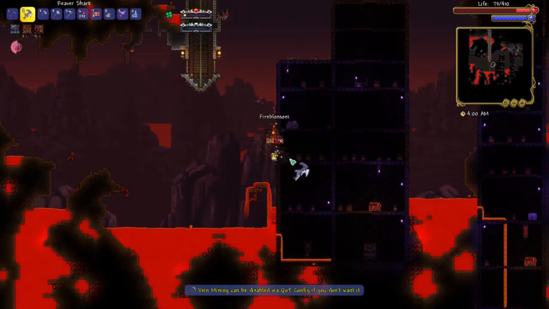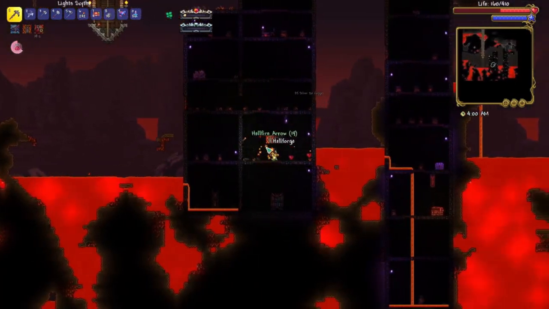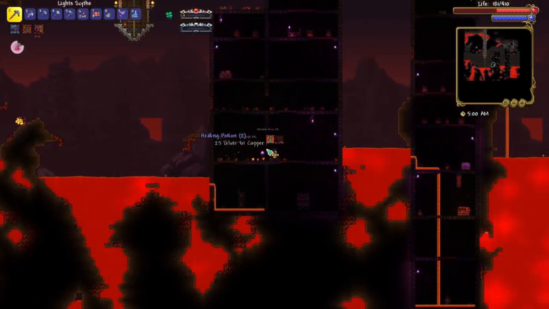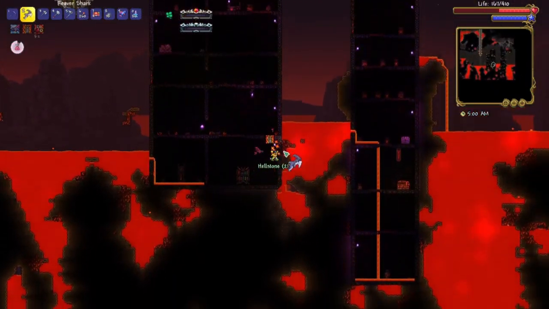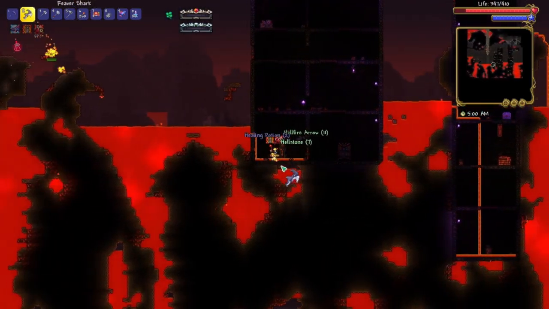Oh crap, I forgot I got Bay Miner! And oh, you know this is funny too? That's the Hellforge right there. I picked a really good spot. I got a really good spot. Best spot in the game. GG, I win. And with Bay Miner, honestly, this makes Hellstone farming 20 times easier.